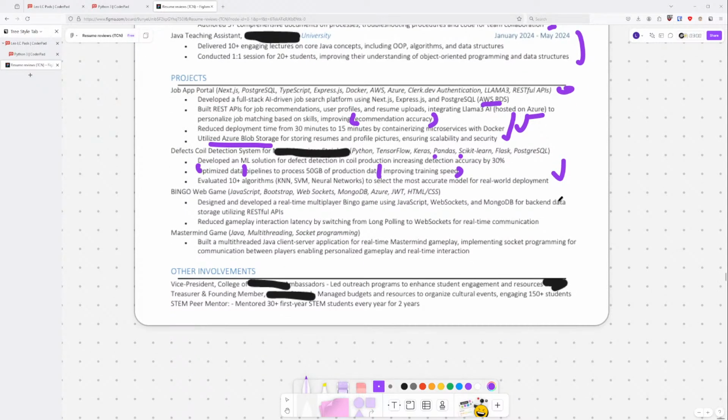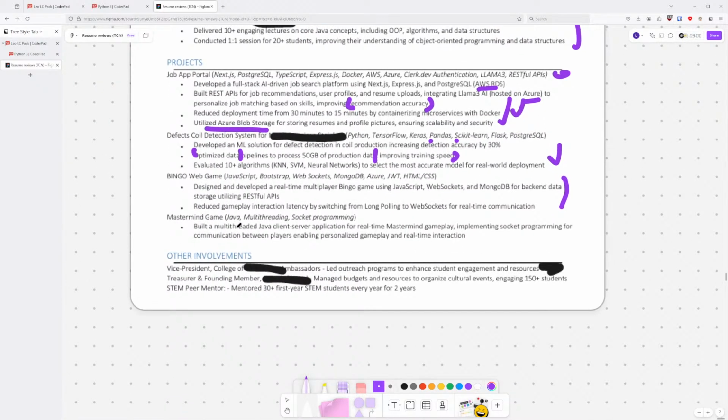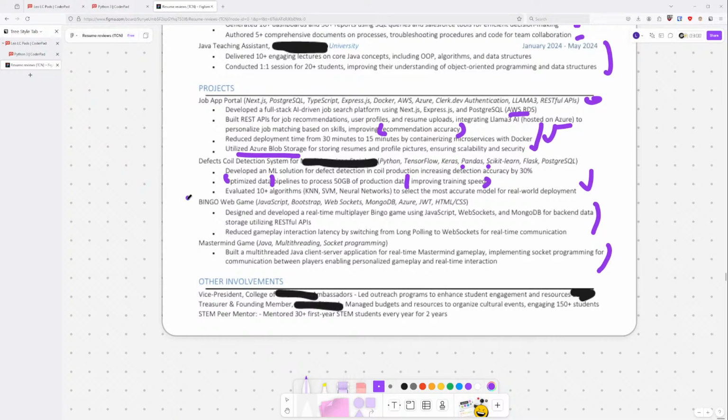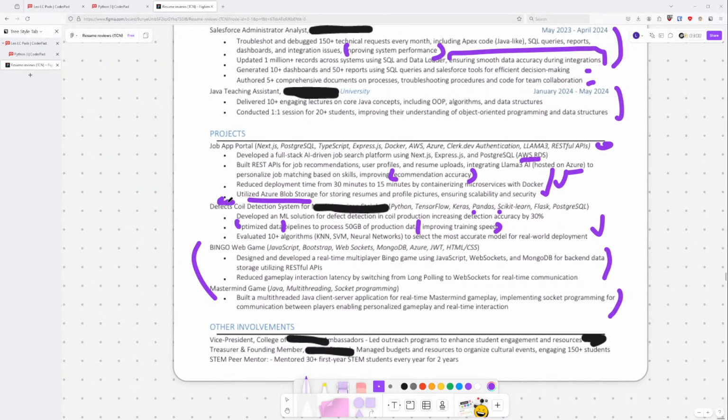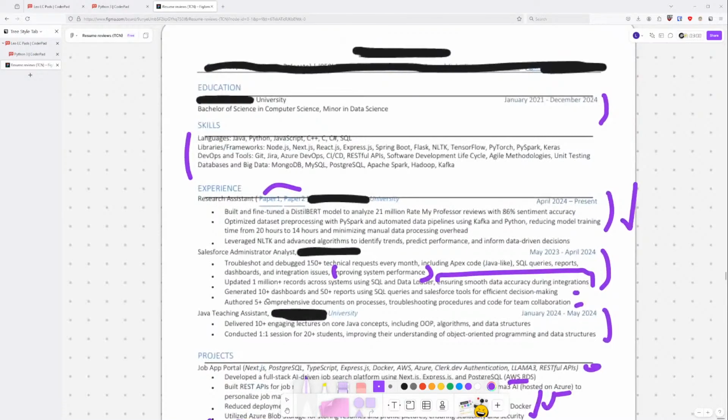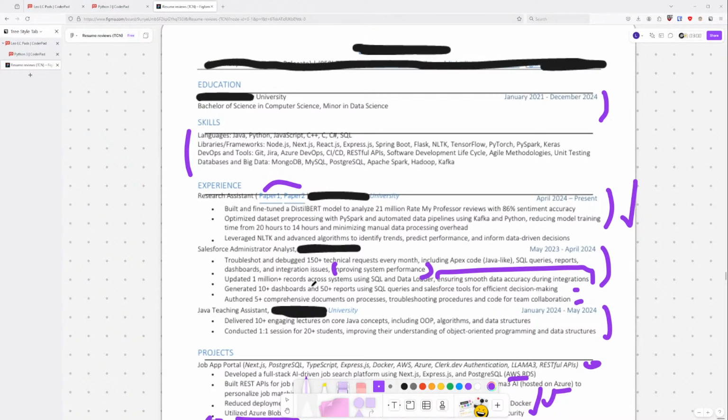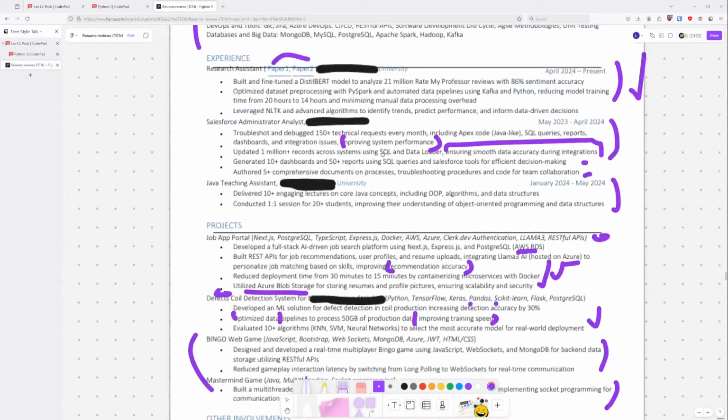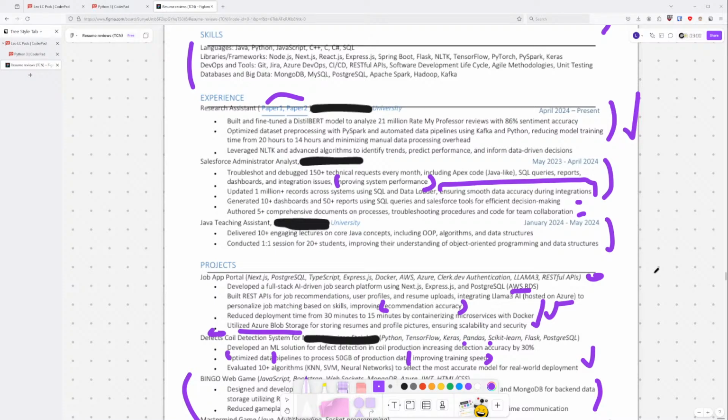Bingo web game. This is definitely a bit weaker. Mastermind. Of these two, pick one of the two and put the rest of the room under here. So add more points there. But you do have a full stack web app. So at this point, the main thing to look out for is future projects that leverage specific skills.